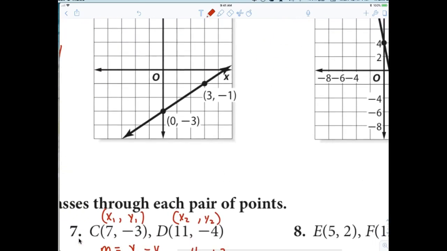So now let's look at number 4, please. Everybody look at 4. So on your graph, here's what you're going to do. You're going to do your rise over your run. How much should I go up? 2. How much should I go over? 3. So my slope is 2 over 3. Beautiful. If we can, do we reduce it? You always reduce a fraction.